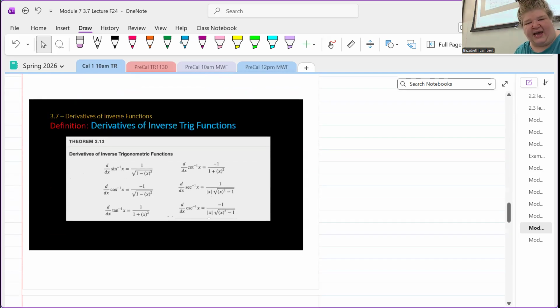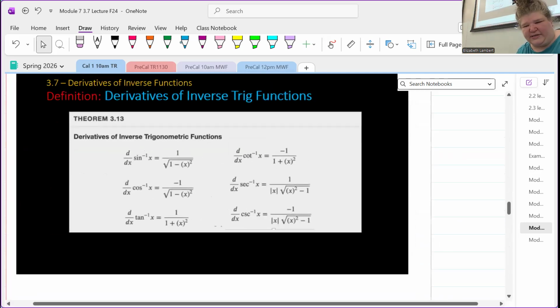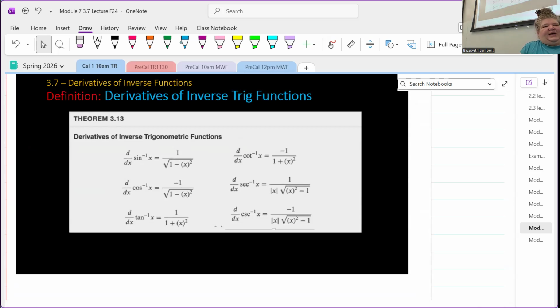So what we have next is all 6 of the disgusting inverse trig function derivatives. Now, this is where we draw the line on the test. Having you memorize this is a little too much. So on the test, we will give you these 6 formulas. You don't have to memorize these because these formulas are just too convoluted. There's too many moving parts. You do need to know your trig functions because most of those are smaller, more straightforward. And as you do the homework, you should be using them enough that they start to become more familiar.